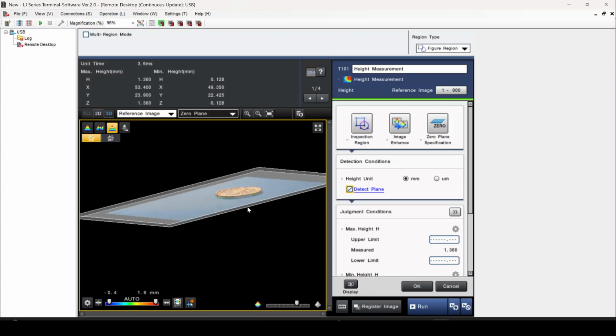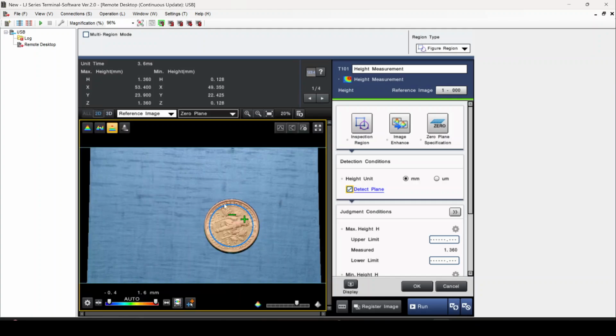If I zoom in, this bottom plane is my zero plane, and this top plane right here is actually created based on all of those thousands of height data points inside this blue circle, and creates a best fit plane that way, which can be very useful for many different applications. Additionally, you also get an angular value out of it. So say you're trying to detect if a part is tilted. Well, you have all these different detected values right here that you can change.